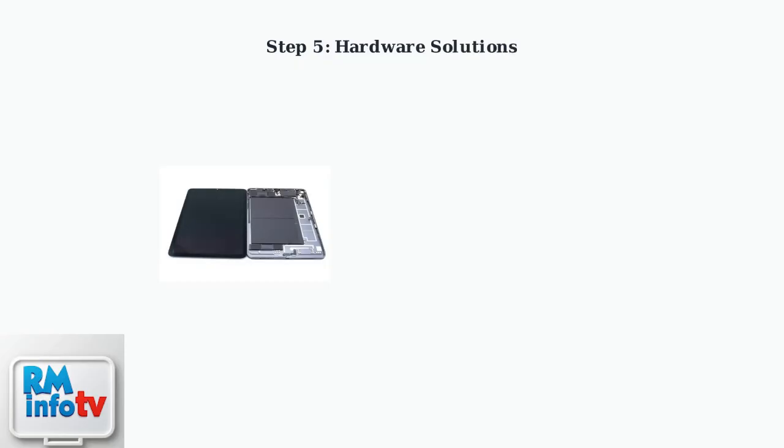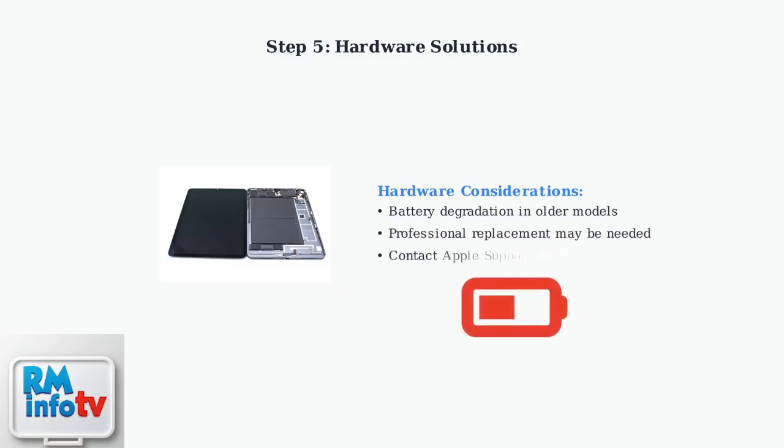If software solutions don't work, the issue might be hardware related. Battery degradation is common in older iPad Air 2 models and may require professional replacement. If your iPad Air 2 is several years old and these software solutions don't work, the battery may be severely degraded. Contact Apple support or visit an authorized repair center for professional battery replacement.